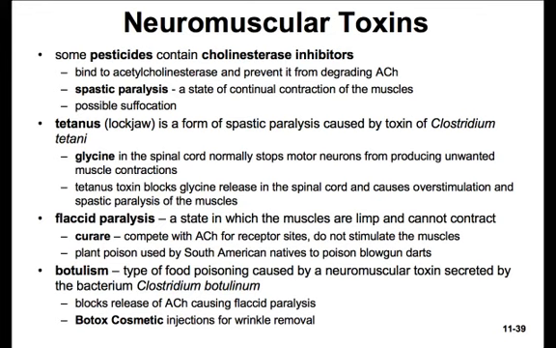Some plant poisons used by South American natives in their poison blow dart guns can cause a flaccid paralysis. This is a state in which muscles become limp and cannot contract. The toxin's called curare. It competes with acetylcholine for receptor sites. If the receptor sites aren't open for acetylcholine and they're bound with curare, which doesn't have the same effect as acetylcholine, the muscles cannot be stimulated. So when someone's been hit with a poison dart containing curare, they simply cannot move.